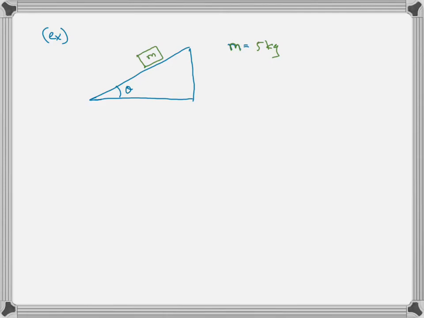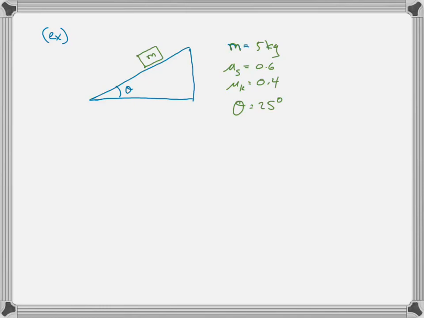Okay, so let's just take our book and put it on a ramp. Say that we're trying to think of what you're using a delivery system to move your book from one place to another. We're going to put it on a ramp, but the ramp has friction. So let's say your book has a mass of 5 kilograms, and the ramp has a static coefficient of friction of 0.6, and a kinetic coefficient of friction of 0.4. Let's say that the ramp angle is 25 degrees. Okay, just making up these numbers.